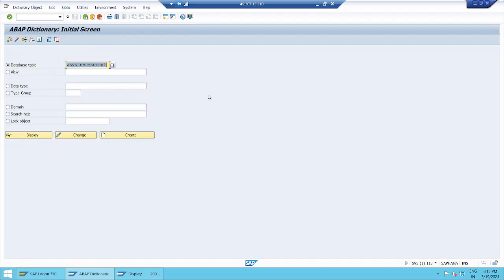But what is not possible? Can I delete LFA1, KNA1, MARA? No, obviously no. Because they are built-in tables, you cannot delete the content, entries, or the structure definition. What is possible with built-in tables is you can only open them in display mode and view the table, all the definition features and entries. You can only view. And even copy is possible from built-in to custom. That's it.